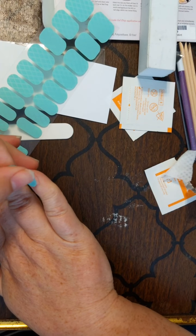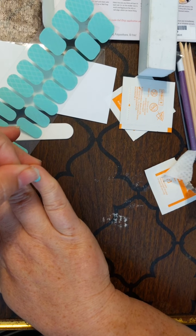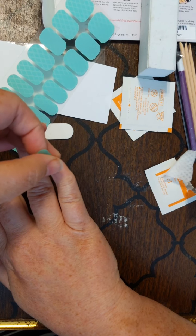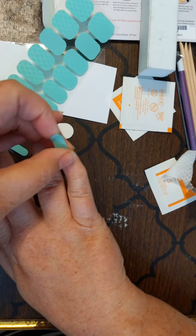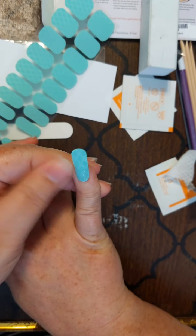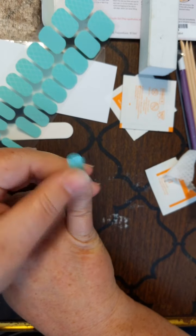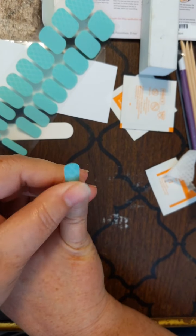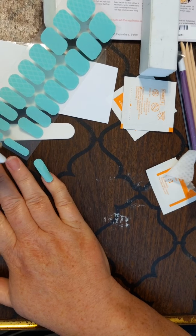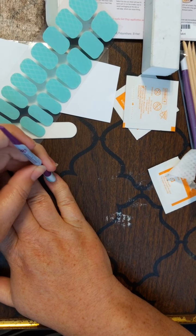Lay it down. Trying to make sure I stay on camera here. Now again, just like with our nail wraps, you go slightly smaller than what you would wear. You push it down. Once you push it down, I'm going to use my purple pusher. You can use a wooden stick.